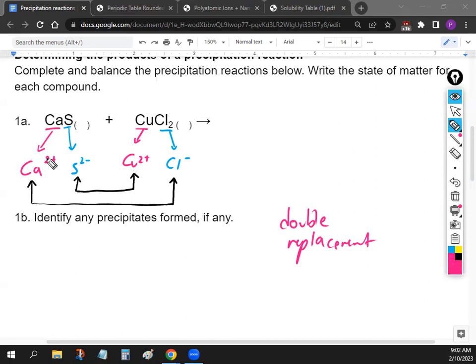Okay. So Ca2 plus is going to react with Cl minus. So we're just going to do the same thing we've been doing. We're going to write Ca and Cl next to each other. Now, if these 2 react with each other, do we have more positive energy or more negative energy? Yeah, so we need more negative energy, right? So we're going to add another Cl to balance it out. So it's literally the same thing we've been doing. We're just putting it all into equation form. Okay, so that's the first compound that's made. The next compound that's made is obviously going to be Cu and S. Now, these guys are +2 and -2, so they balance each other out. And so we're good to go.